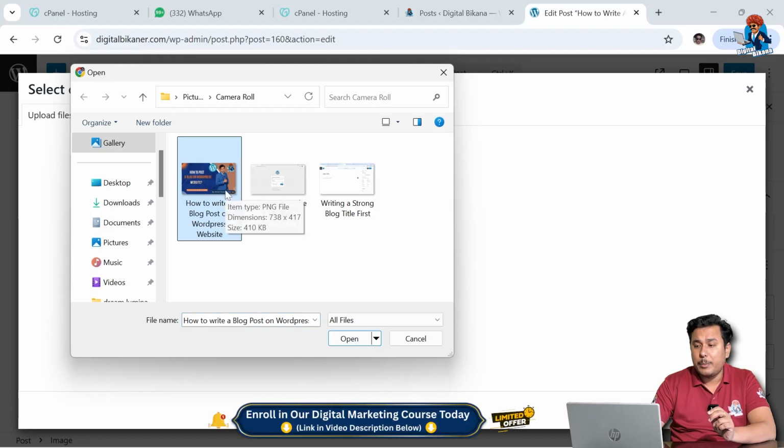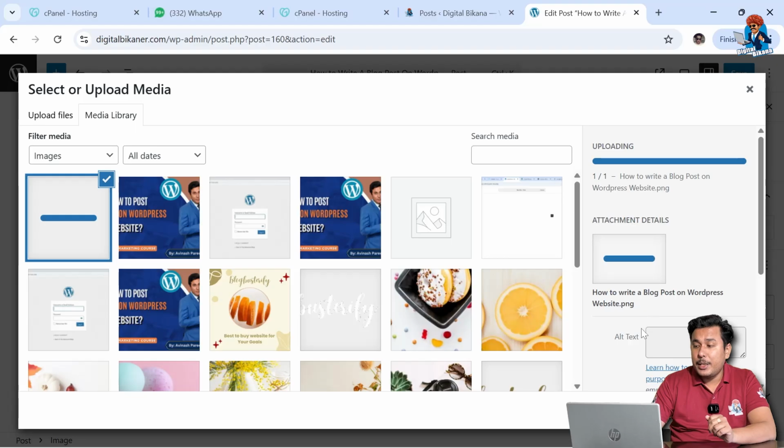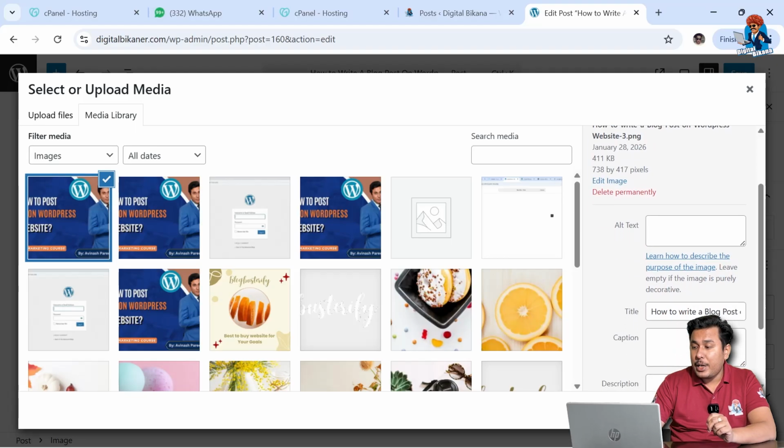I have selected the particular image which was renamed by me earlier, and I will click on open. As you can see, the image is uploaded, and here we can check that the image title is whatever we kept while renaming that image file.